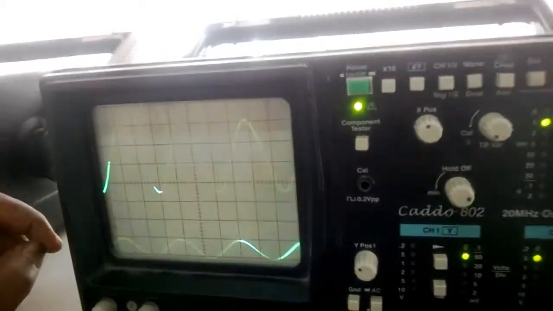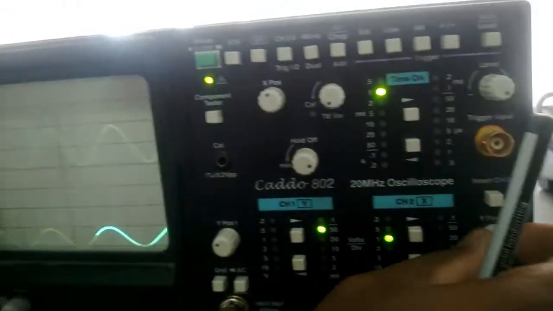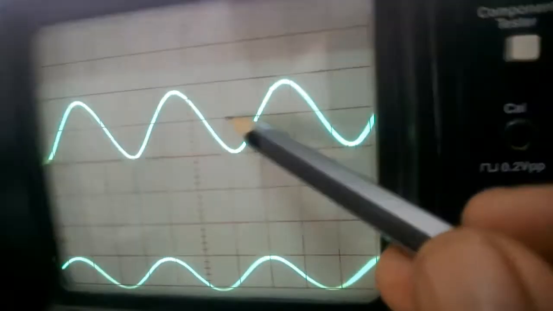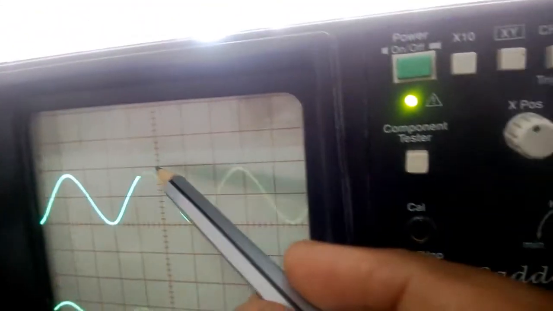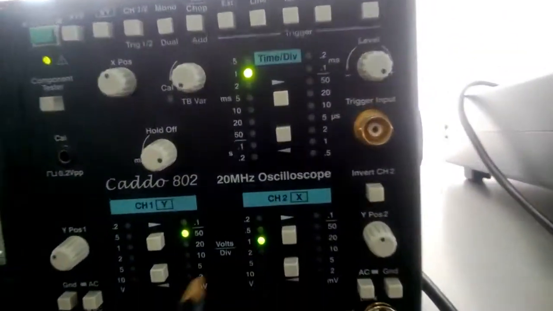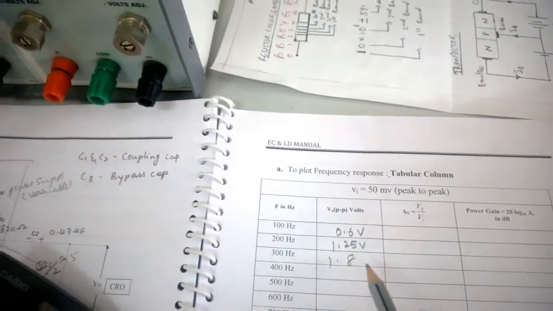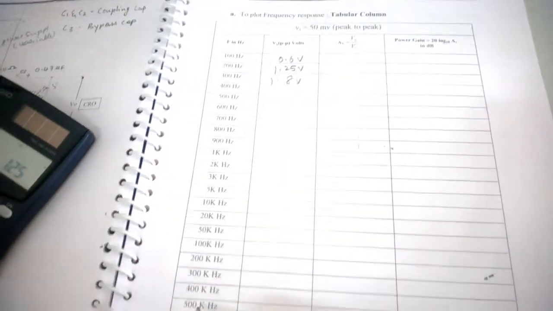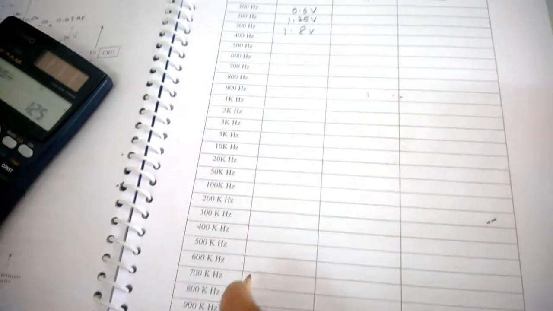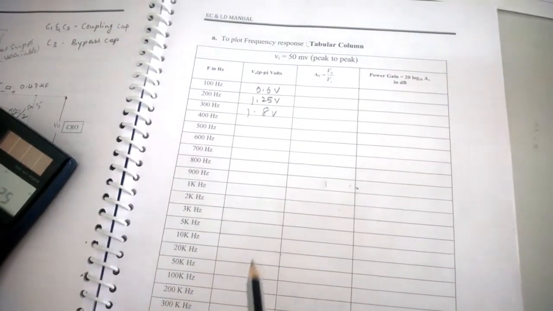Now just decrease it using this knob, and use the Y position. 1 division, 2 divisions, not 2, less than 2, 1.8. So for 300 Hz, 1.8 volts. If you keep on tabulating like this, the output voltage according to the frequency, in the mid band frequency you will get a constant voltage.